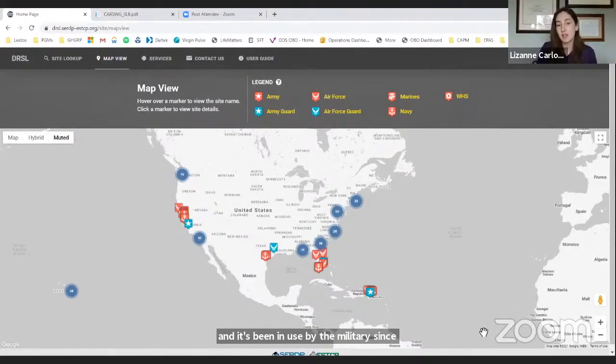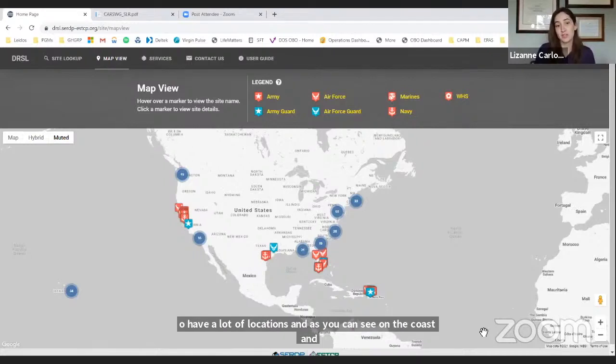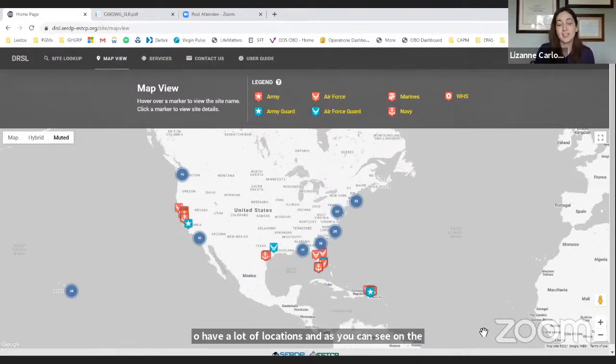It's because they have a lot of locations on the coast, and they are very worried that they're going to be flooded and that they can't carry out their mission, and their budget is tight, and it's something that they've had on their radar for a while.